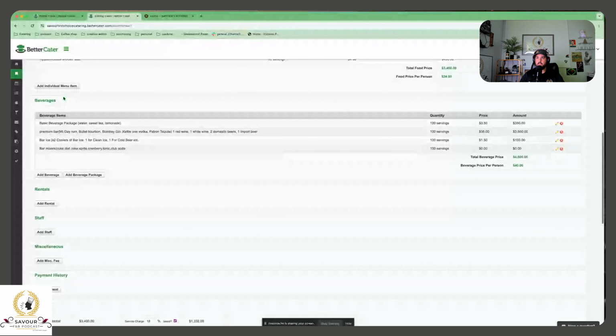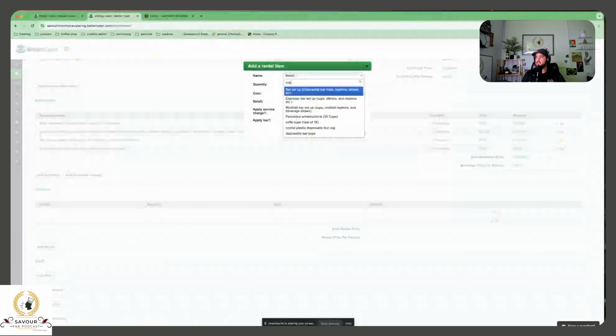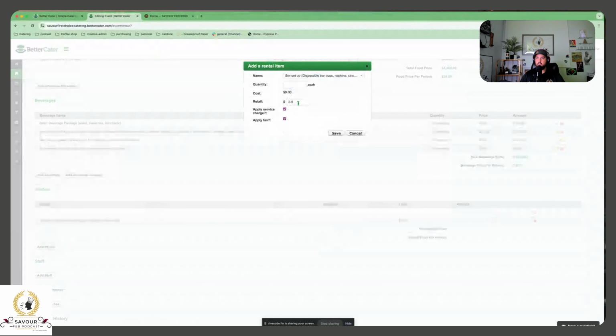And then also for the bar, we're going to need cups and napkins and straws and all that stuff. Bar setup, disposable cups. If you were not getting the liquor through us, we would charge you $3.50 a person for all the disposable cups, napkins, straws, etc. that we need for your event. To put it into perspective, if you have an event for 100 people with bar and the basic beverages, just the water, iced tea, lemonade, it's pretty common to go through roughly 600 disposable cups, because people will walk up to that and just be like, water, garbage, and it's like, ugh.